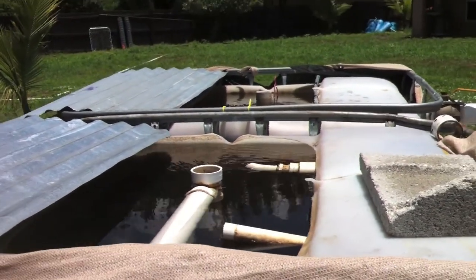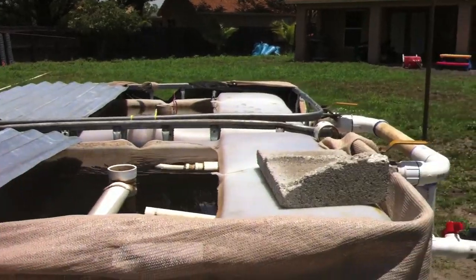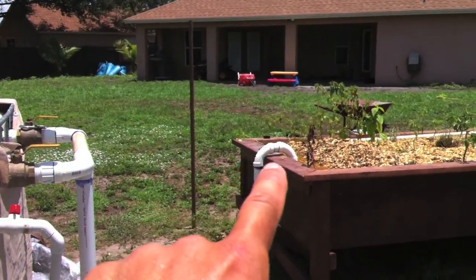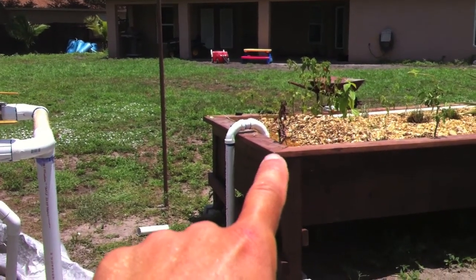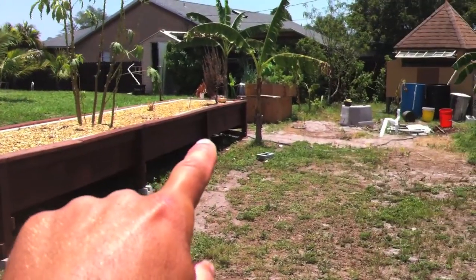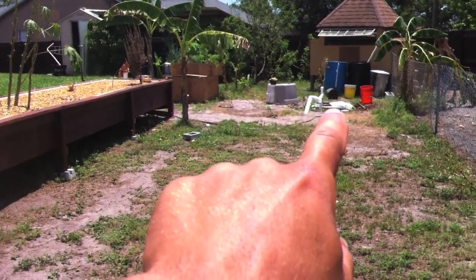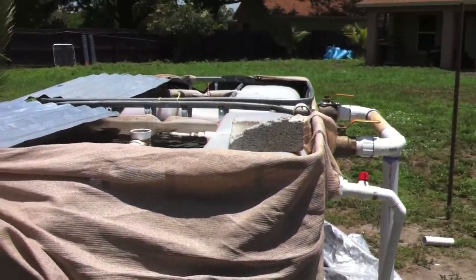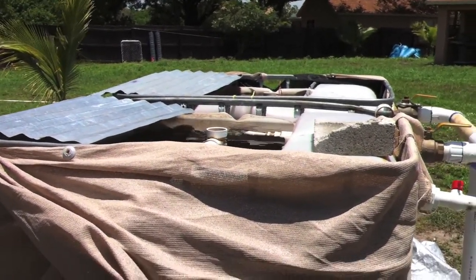The fish tank and the filters are at the exact same height. The filter tank outlet is 12 to 13 inches higher than the grow bed inlet, and then the grow bed is about 12 inches deep. Then the drain at the grow bed is approximately 14 inches from the outlet there at the sump. So if you have any ideas on how to help me increase the flow through the system without overflowing the fish tanks, I would really appreciate it.